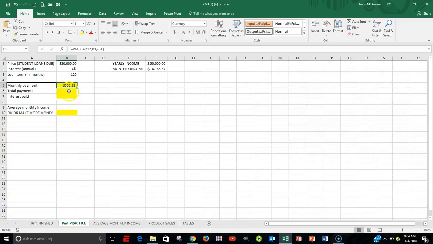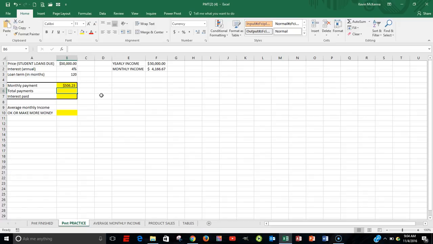Next, we're going to determine the total payments. Total payments would be basically the monthly payments multiplied by how many payments you're going to make back to the bank. So it's the $506 multiplied by 120. That's what your total payments are going to be.